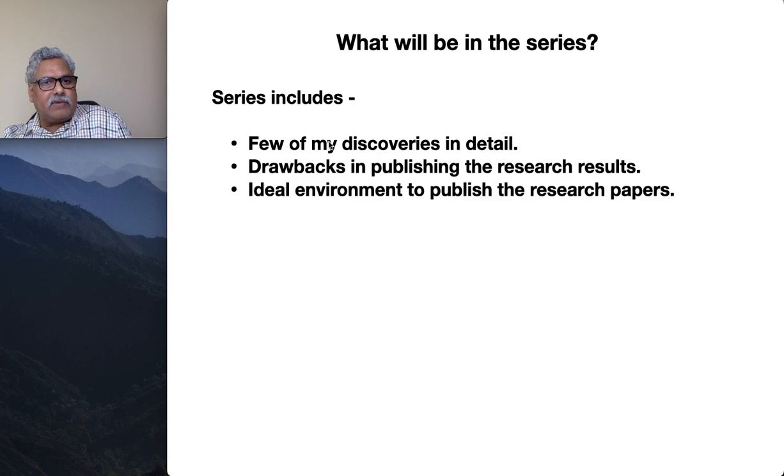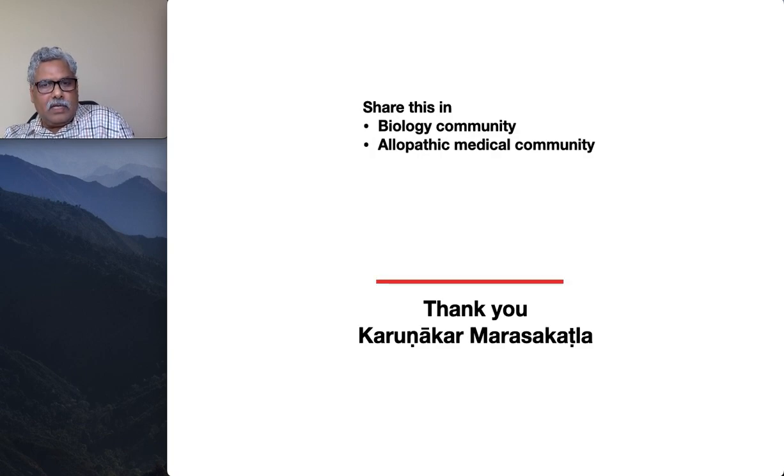Basically, what I am covering is a couple of my discoveries, and then I point out the drawbacks in publishing scientific research. At the end I will try to formulate an ideal environment for publishing research. I'll summarize some concepts and show what the ideal environment for publishing research from all circles could be. So that is the talk for today.